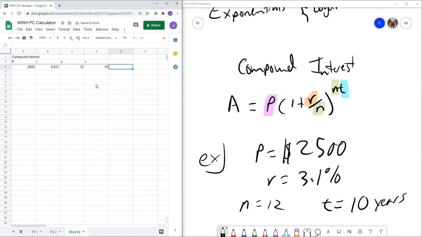How do we make our equation is the question. So we're going to label this A. So here's A. In fact, we should probably make another border. So we're going to do two borders. First, I'm going to make a left border that will block off all of our inputs from our output, and then I want to put a bottom border again. Alright.